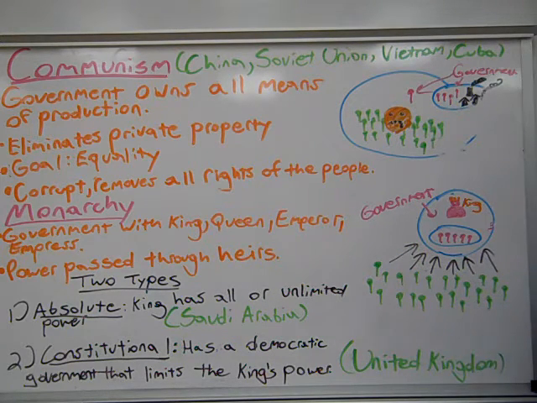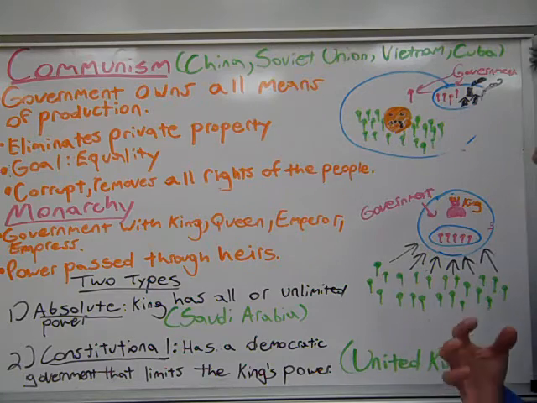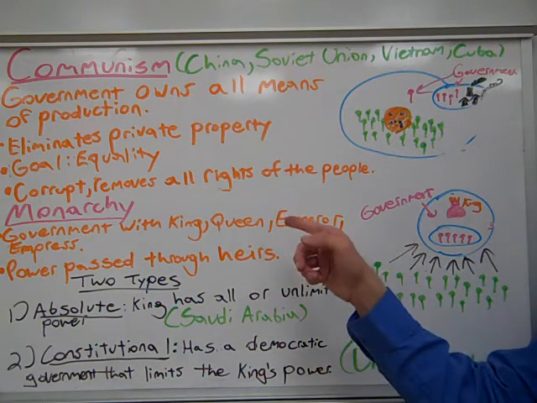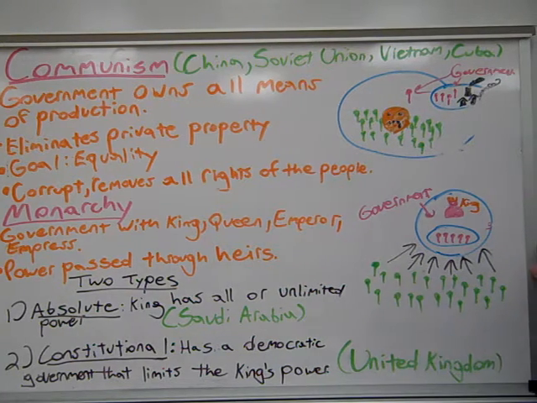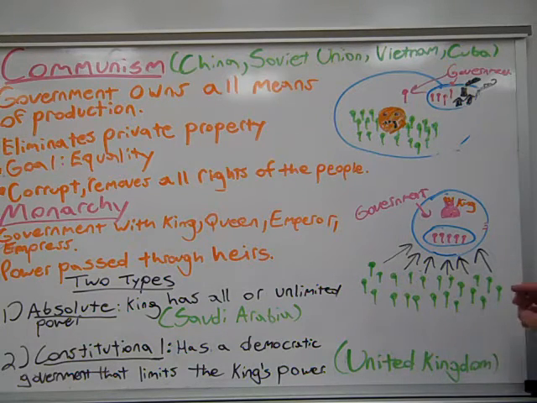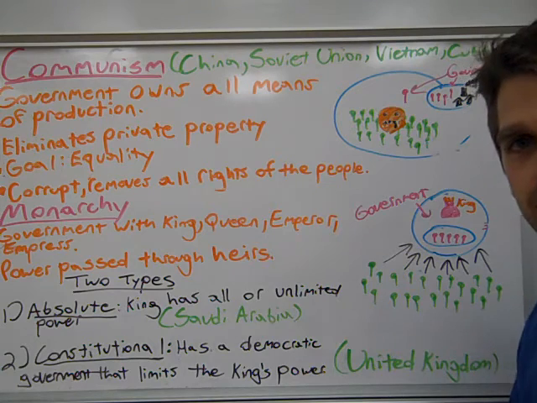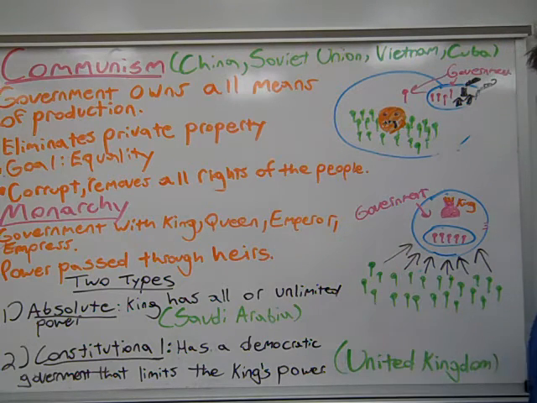And so what typically happens is the government just becomes this powerful government that steps on the rights of the people. You cannot criticize that government. Normally there's this head person that's in charge of the government, and normally it's one person in charge or one party. Sometimes there's a select few.